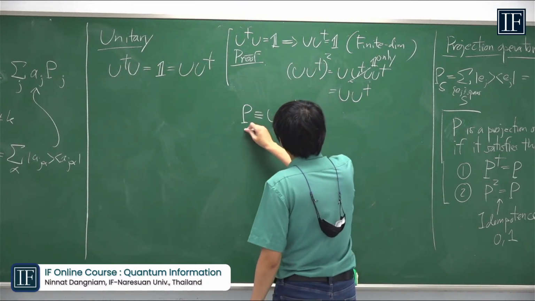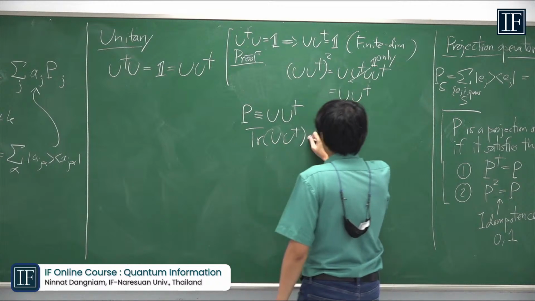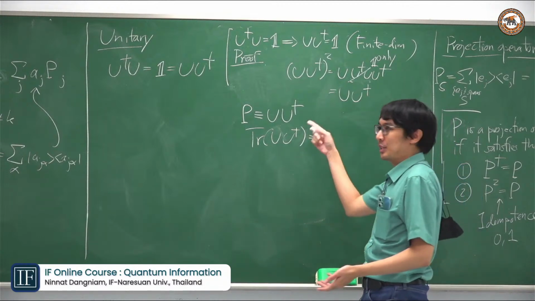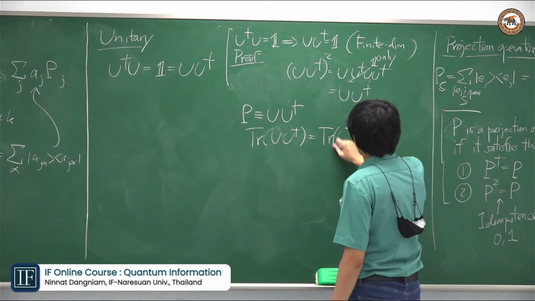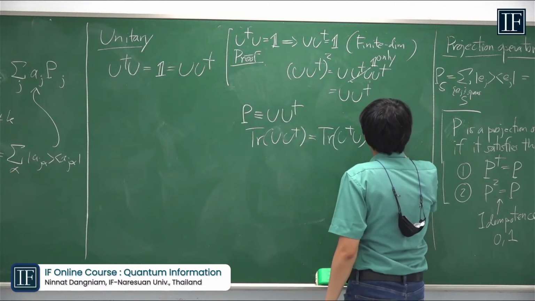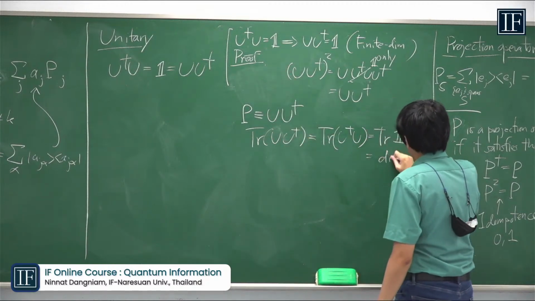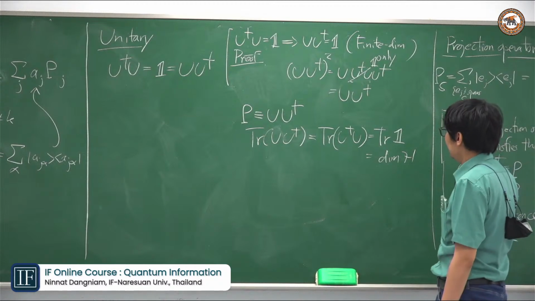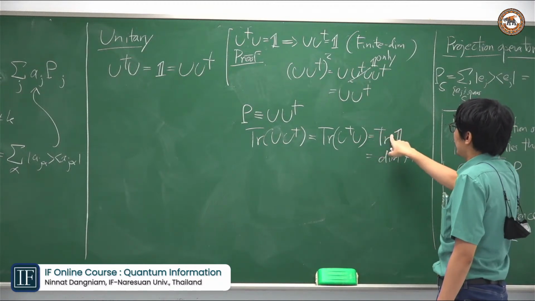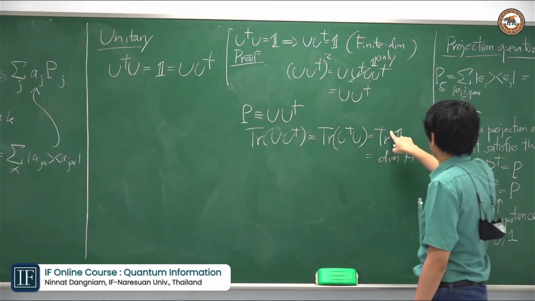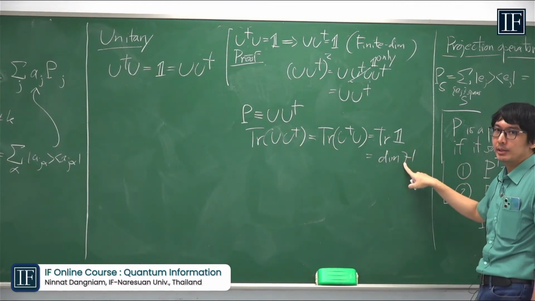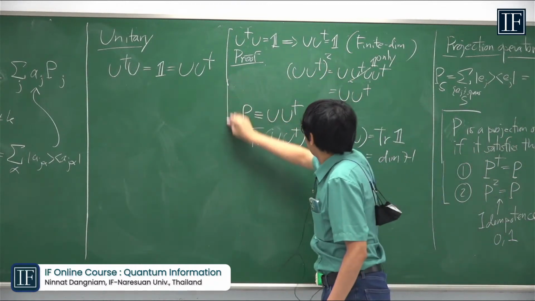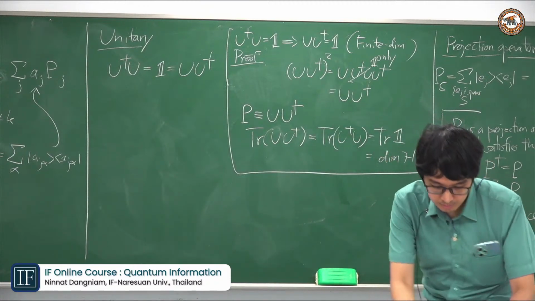So then take the trace of this. Inside the trace we are free to switch the two, and we already assume that this is true. This line does not say that U U dagger is the identity yet, but the dimension implies that it must be the identity, and so if this is true, then this is also true.